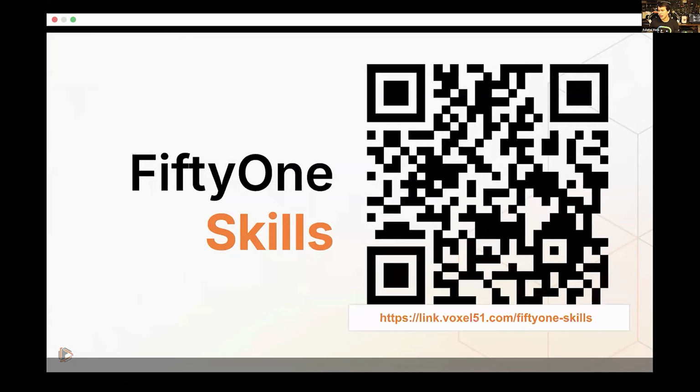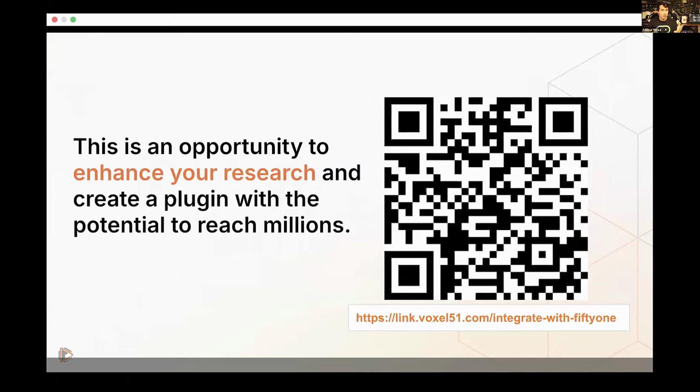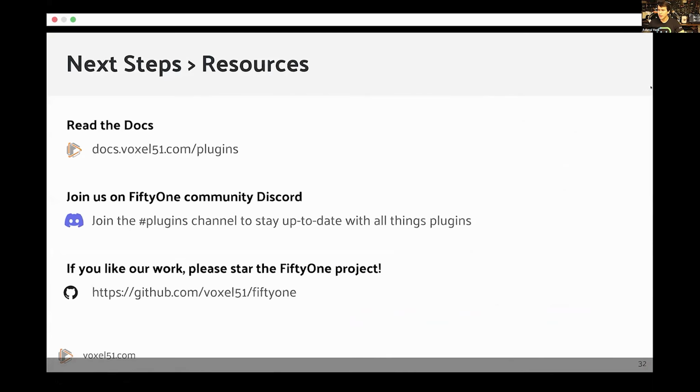And this is if you want to integrate your model. You think that maybe it could be good for you to put it in the ecosystem so people can use it, from enterprise companies to open source users as well. Scan this QR code if you need help. If you want to do it yourself, it's fine. But if you need help, I can connect with you. I can help you create it and do all of these things together.